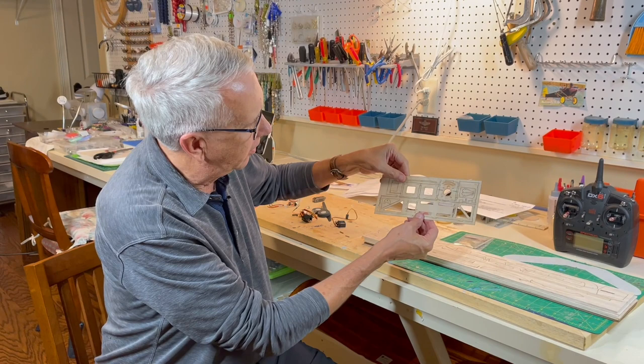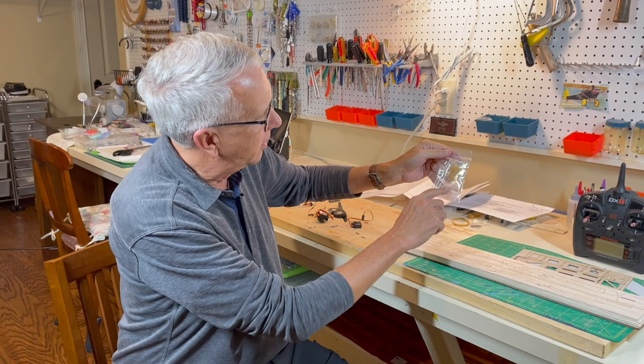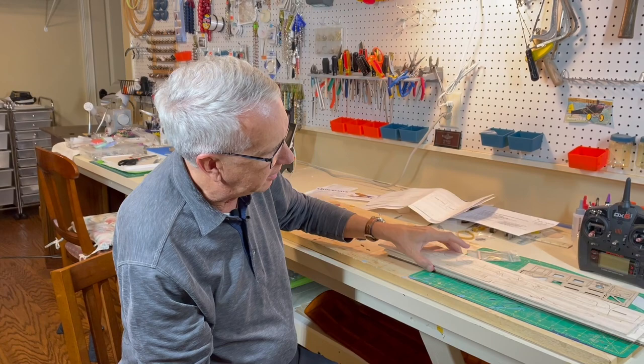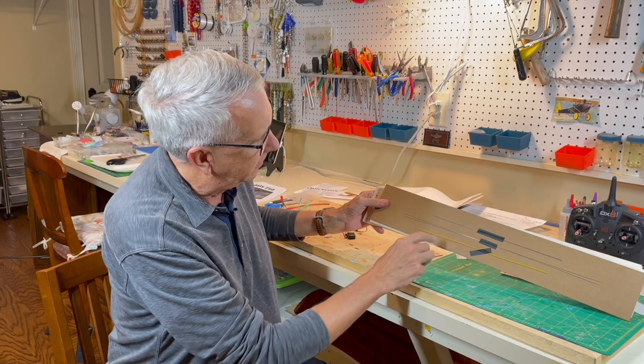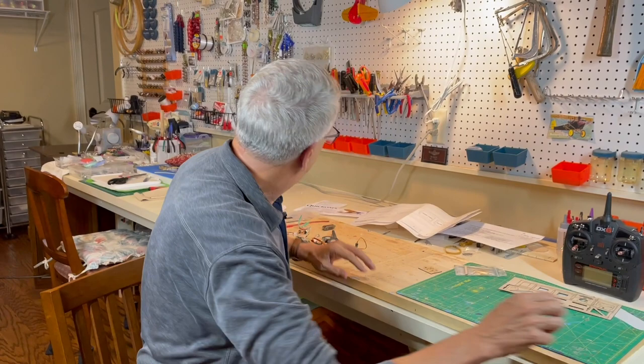Here's what comes in the bag with the kit. They have the windshield, the plywood parts with very good laser cutting - F1, F2, all the names clearly posted on there. Some spare parts with tail joiners, rubber bands, screws. And this is the balsa wood - very high quality, all clearly marked. And to show their attention to detail, the music wire and music wire covering is all just taped there for your access. So again, a very complete kit.